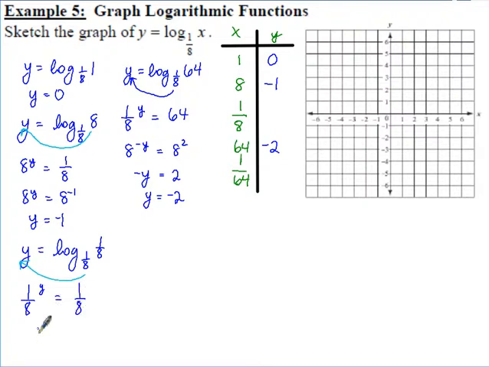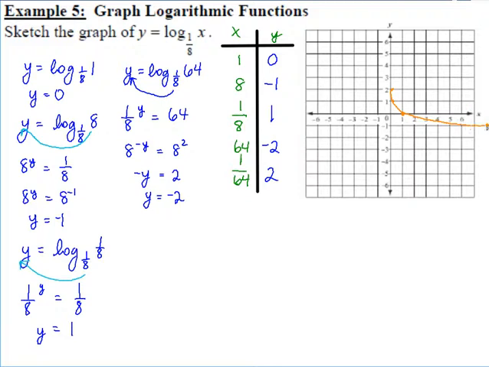So you go ahead and graph these. So you go over 1, up 0. Over 8, down 1. Well, that's going to be over down here. Then you have 1/8, comma 1. So you go over 1/8, up 1, about here. Over 64, down 2. It's going to be way over here to the right. Over 1/64, up 2. So you're going to be right here. So what happens is this one is actually flipped upside down. So your graph goes something like this. And it follows along here.